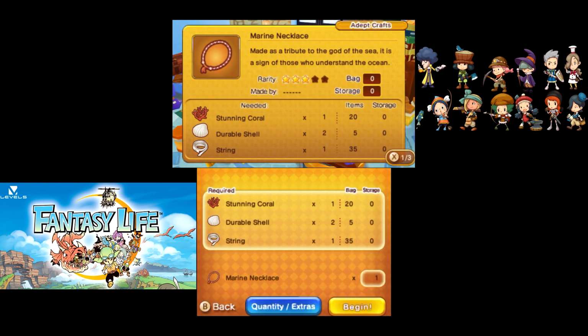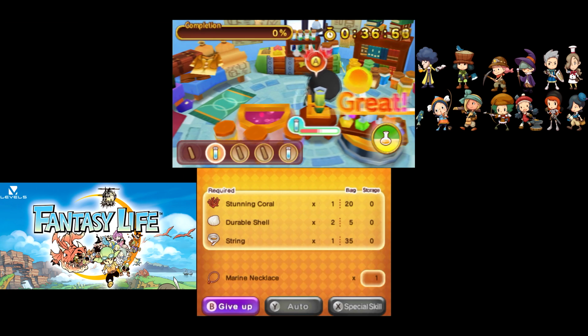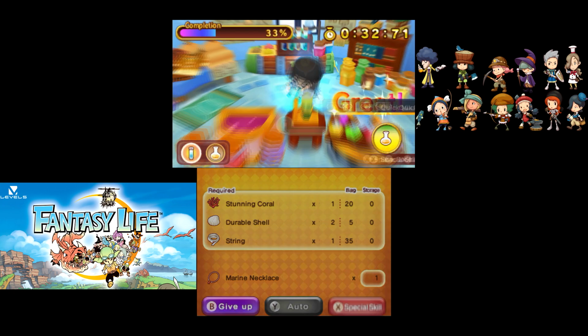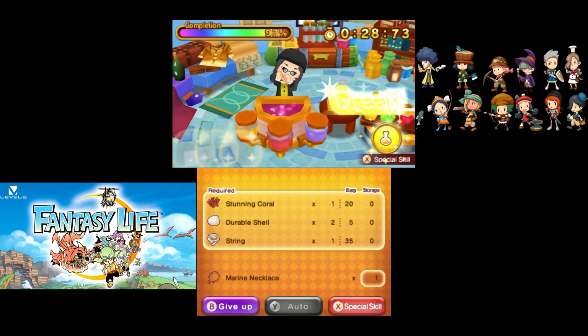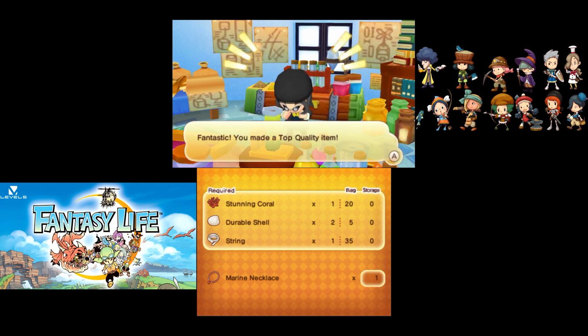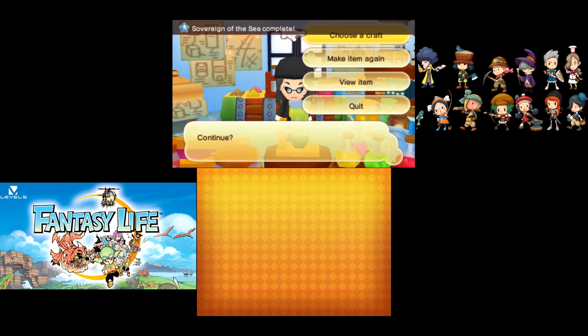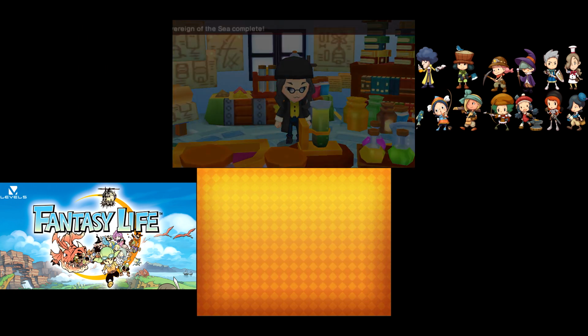Let's go ahead and make another one of these. Or, this is a different one, but you get my point. How's the quality? Top quality. Excellent. Continue. Choose a craft.